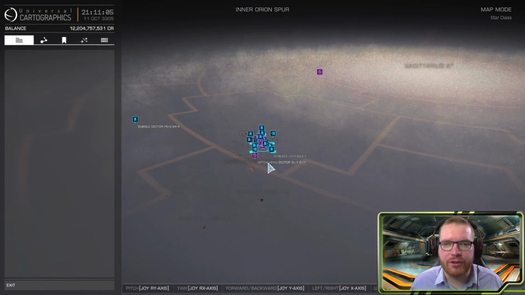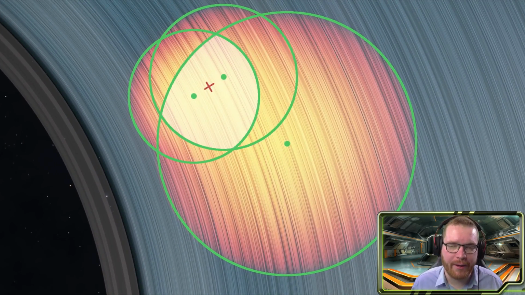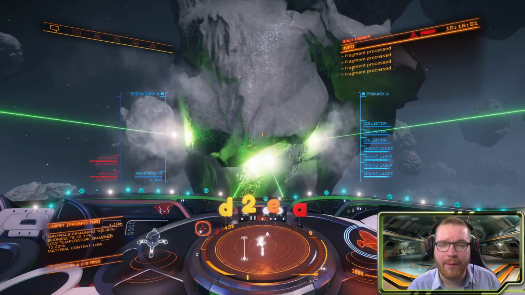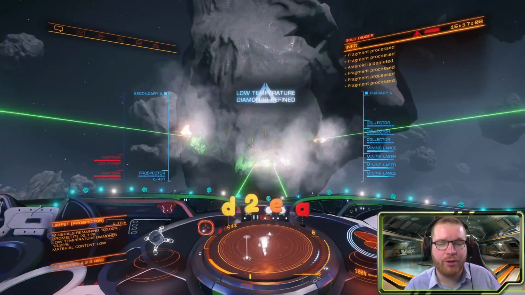This is where you'll need your detailed surface scanner to scan the ring to locate them, and drop in manually to a spot in the ring where the 3 hotspots are overlapping. Once you're in the ring, you need to get out your prospector limpet controller and begin prospecting rocks for anything with low temperature diamonds. I usually go for rocks that have 15% or higher, but you can be more picky.